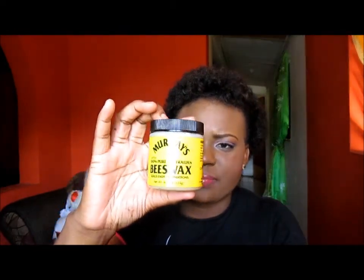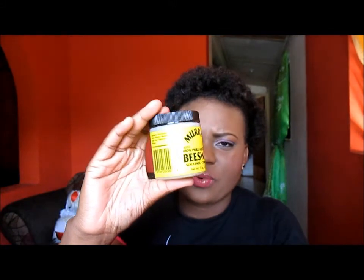As you can see, my hair is not long enough to be in a ponytail — that's the only time I'll be concerned with laid edges, when I'm wearing a ponytail, and I can't do that just yet. But this does an okay job and sometimes I put this on and then I put this over it. This is the Morrie's Australian Beeswax. Sometimes I put this over the edge control.